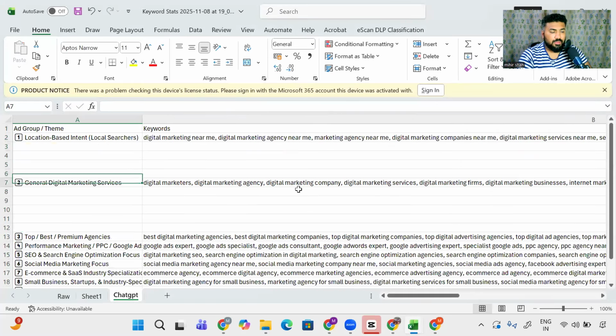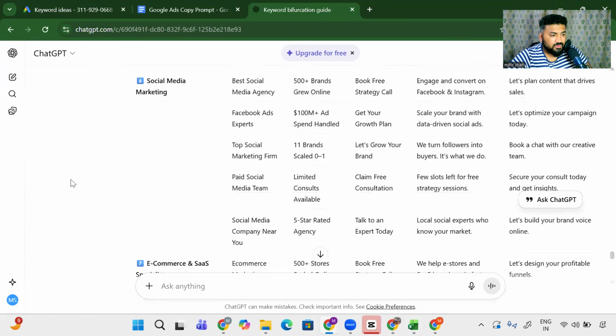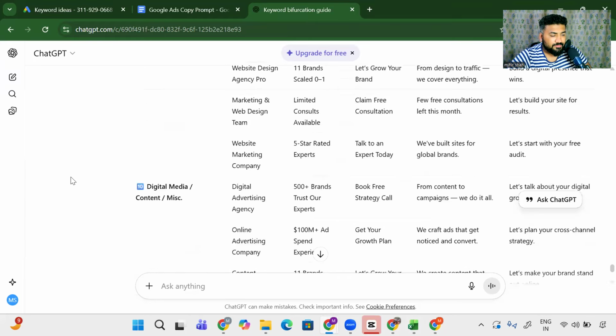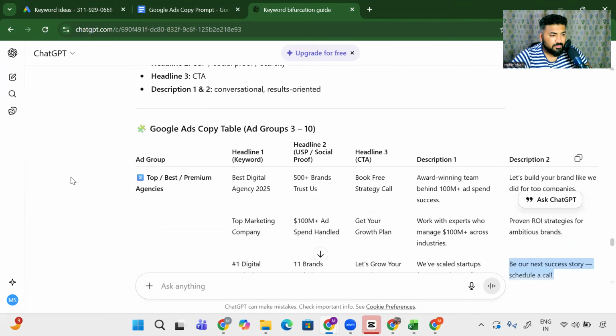Now these are general marketing services. So let's see where we have general marketing, SEO, social media, e-commerce, small business. Now these were, I believe, general digital marketers, digital marketing agency. Let's try to find this keyword, digital marketing agency, right? So these were those keywords.